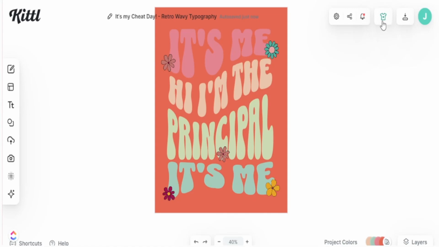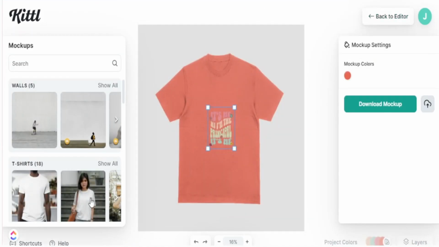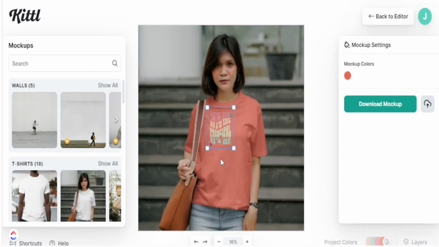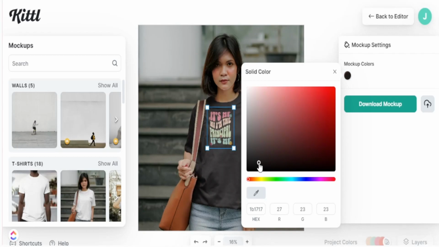Kittl has this feature here where I can actually see my design on their multiple mockup options they have. So I will click this here. And being that we are selling this on a t-shirt, I can go to one of their mock-up models here. I want to pick the color shirt I want to aim for, so we know we're going to do something in heather gray or black.